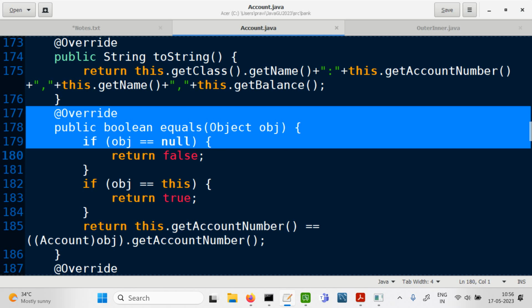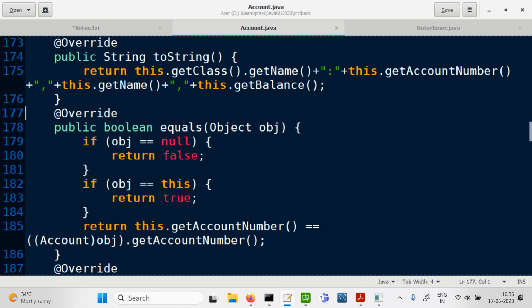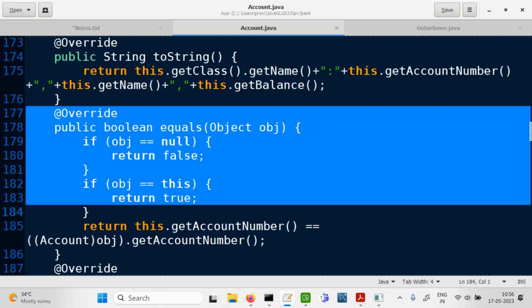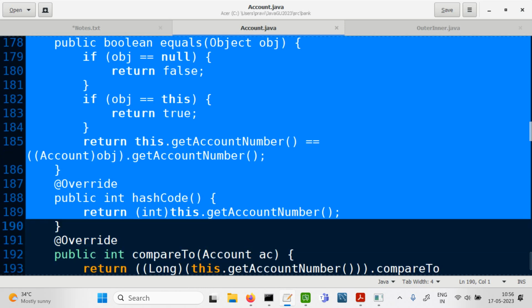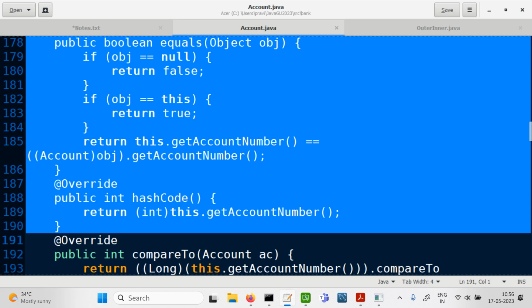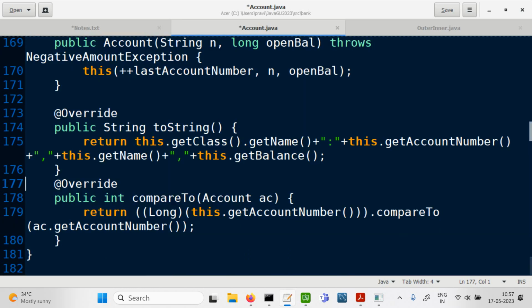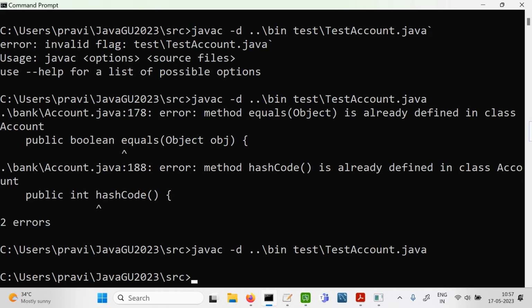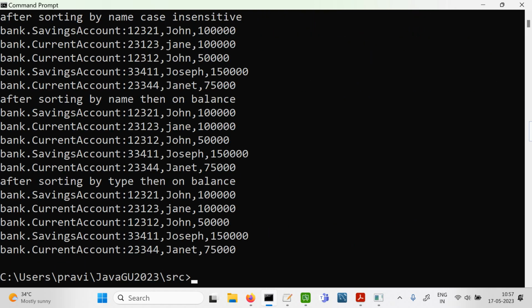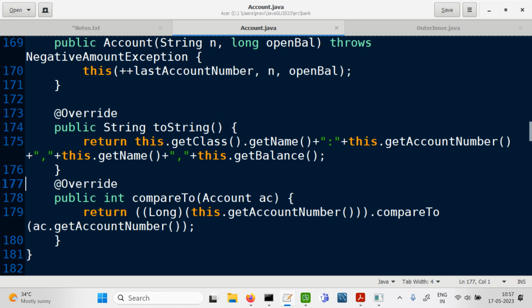What have we done? Yesterday we did it and put it somewhere earlier, right? It was this only. And hash code. Okay, I'm removing this one. So yesterday what we have added, let it be that way. It was already there and I added yesterday anyway. So I'm keeping the one which we did yesterday. Okay, this compiles and then it runs. There won't be any change. It's working.